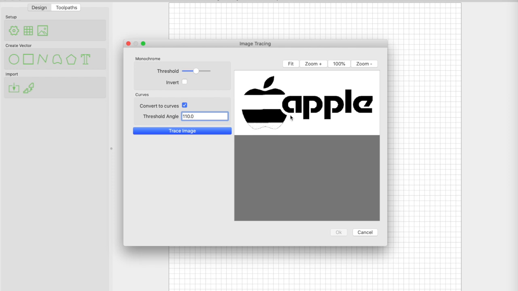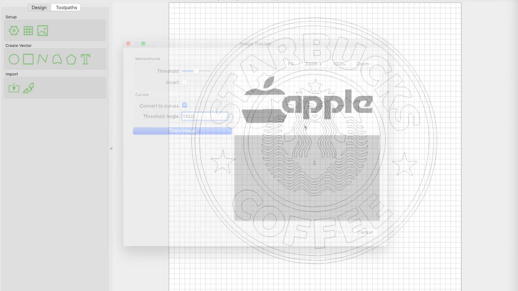So this wouldn't be a particularly good image to try and do a trace on. You would get the letters here correctly, but you wouldn't get the nice piece of fruit. So something like this is going to be great for high contrast images, but not particularly good at photographs. You'll have to do a lot of work with those to get them right for something like image tracing.